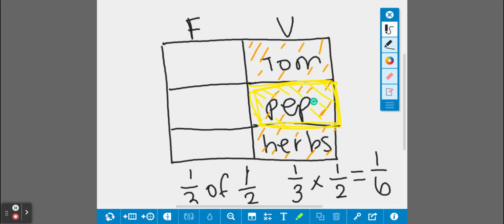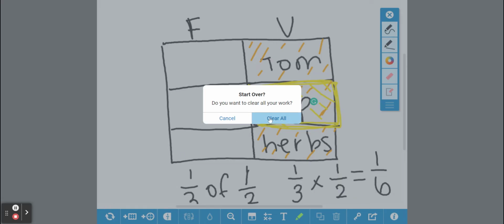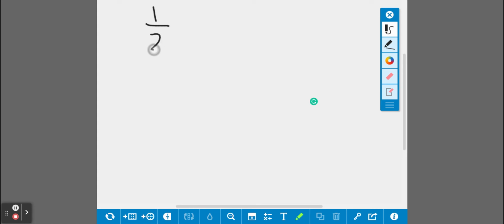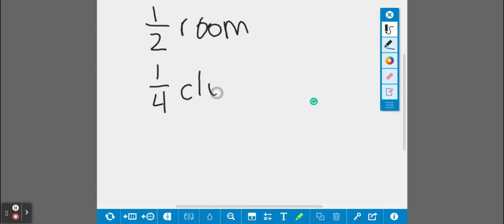Okay, so I'm gonna clear my screen one more time and I'm gonna talk to you about when you're given a problem, how can we draw this to help us figure this out? Okay, so let's say, going with the problem we had before, you have 1/2 of your room. Okay, and you have 1/4 of it. Let me label this. Ooh, writing with my fingers, not very neat. And 1/4 of it is for your clothes. We want to figure out how much of the total room, what fraction of the total room you have for your clothes. Okay, so let's start off by drawing your whole room.